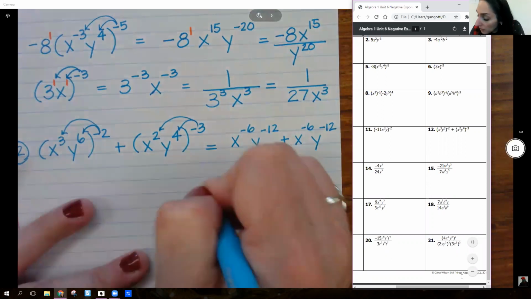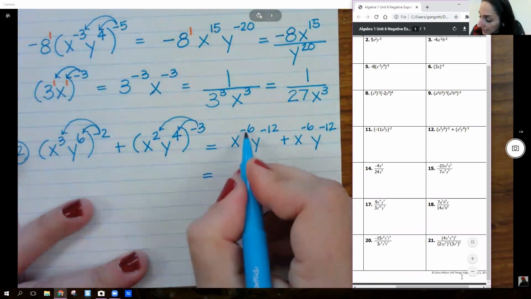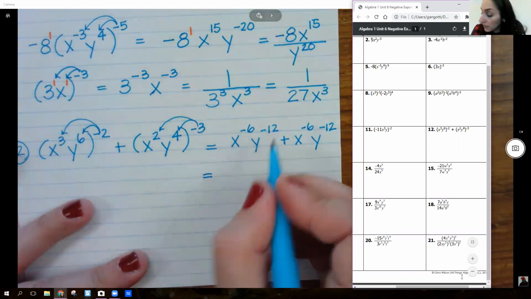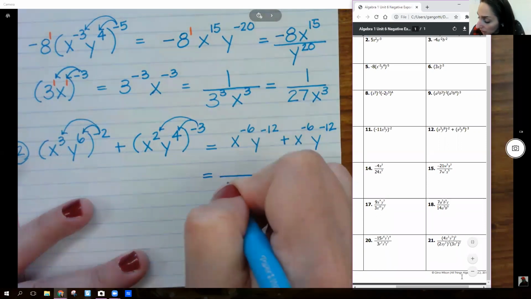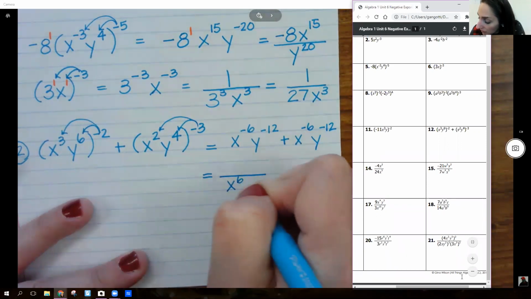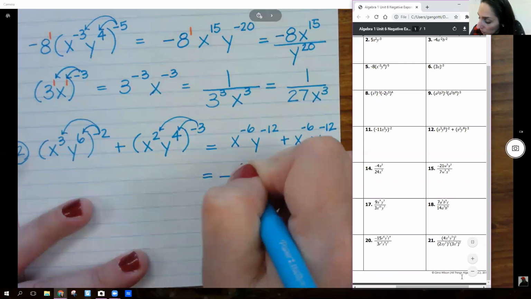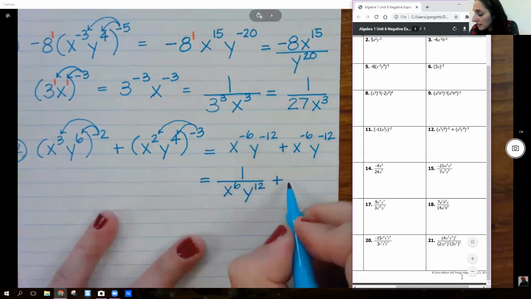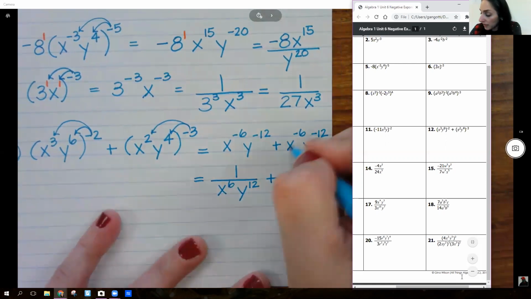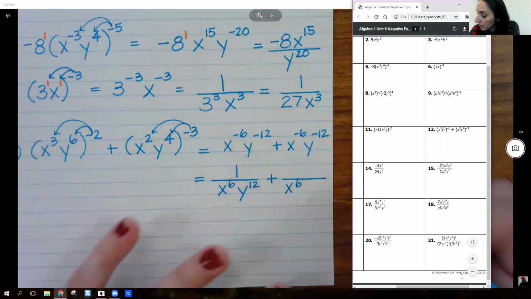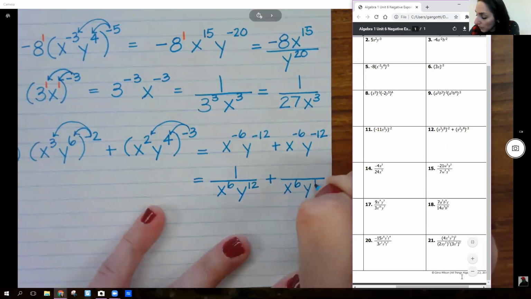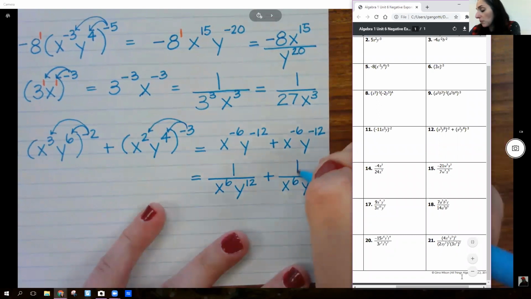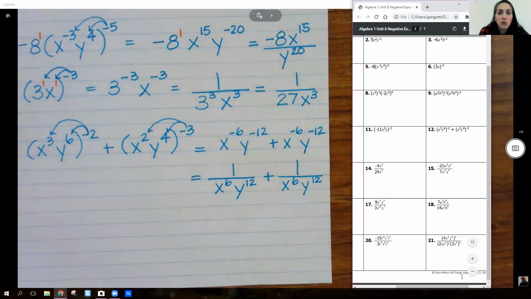All right, let's rewrite it in proper form. So this is a negative exponent. This 12 also has a negative exponent. So we're going to go down to the denominator, throw away the negative, write the y, throw away the negative. There's a 1 on the top right here. Plus fraction bar, same thing going on here. Move it to the denominator, throw away the negative. Move this to the denominator, throw away the negative. Put a 1 on the top. So they're like identical fractions, and we're adding them together.